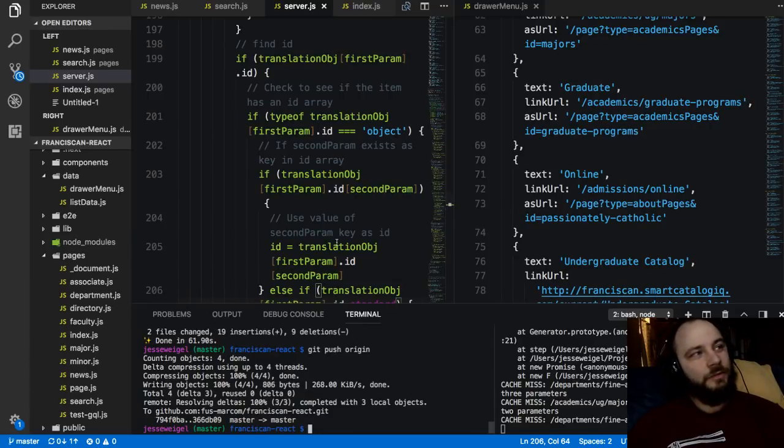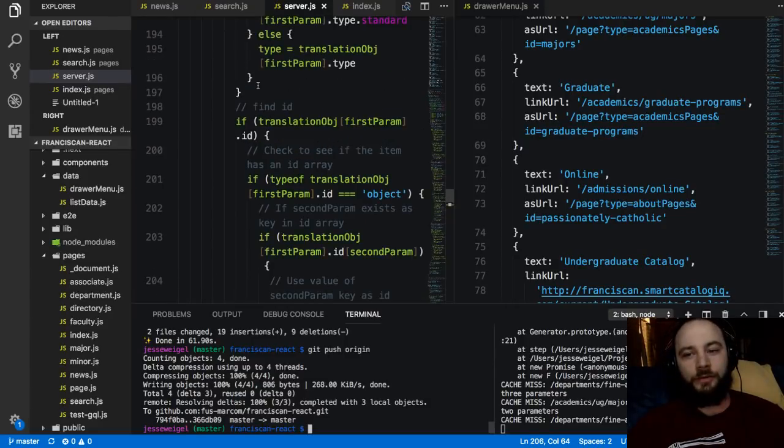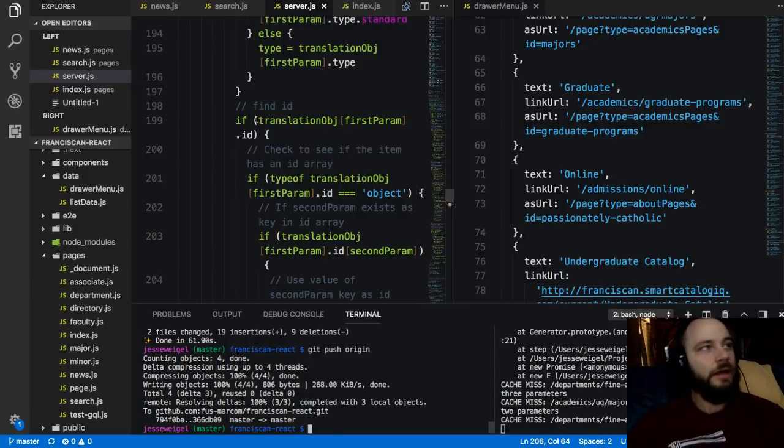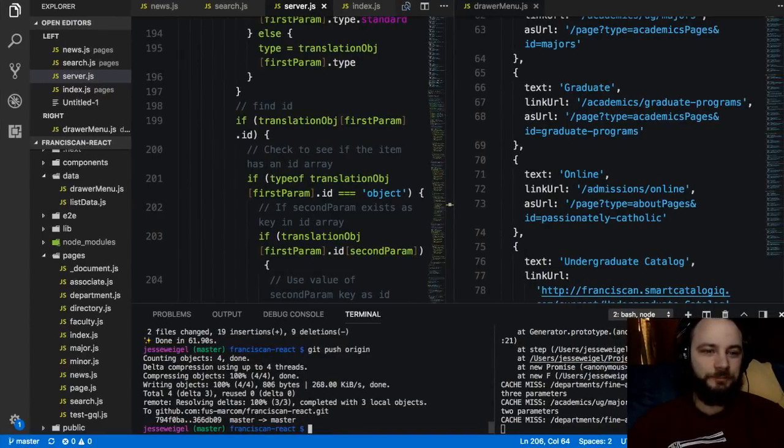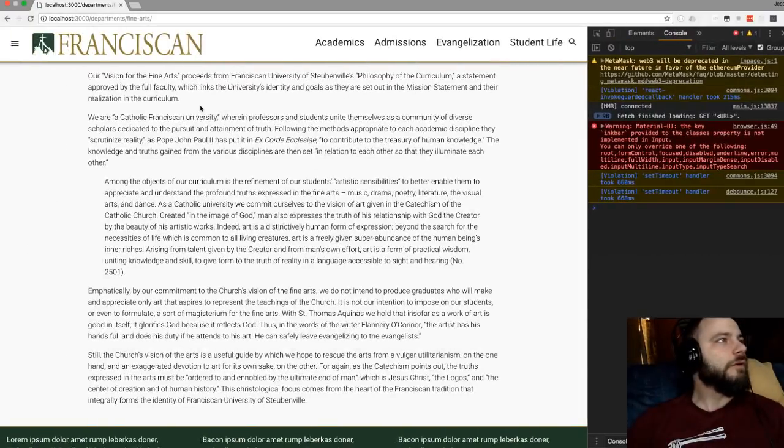So the last commit that is pushed up to the repo has some changes to be able to handle some different situations, particularly when we have two parameters for our routing in our server.js file. So I added a lot of comments to try to make it easier to understand. So someone can ask me at the end of the stream if you want me to go through this. I'm not going to right now, but hopefully the comments will help you if you want to check it out on your own. The link to the repo should be in the description. Alright, so let's go over to the search page.